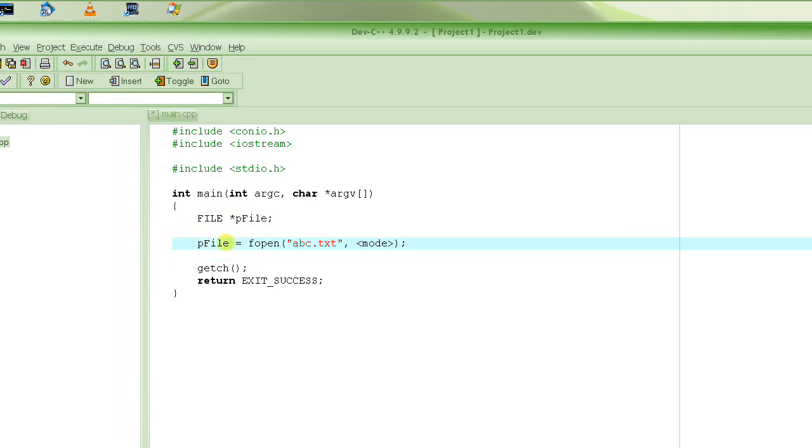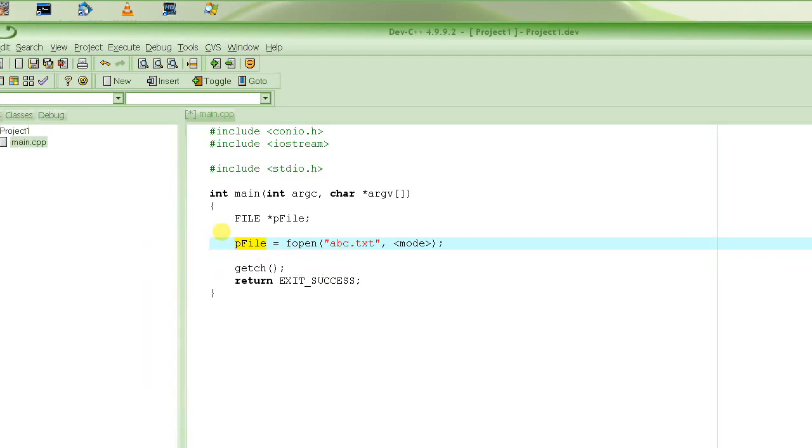Okay, this is what you need to do, and that's it. That's all we need, because subsequent calls to do all the operations on this file are not going to need the file name. They will need the file pointer. Not the file name, the file pointer. The only call that needs the file name is fopen. After that, we will only be using the descriptor, or the file pointer actually.